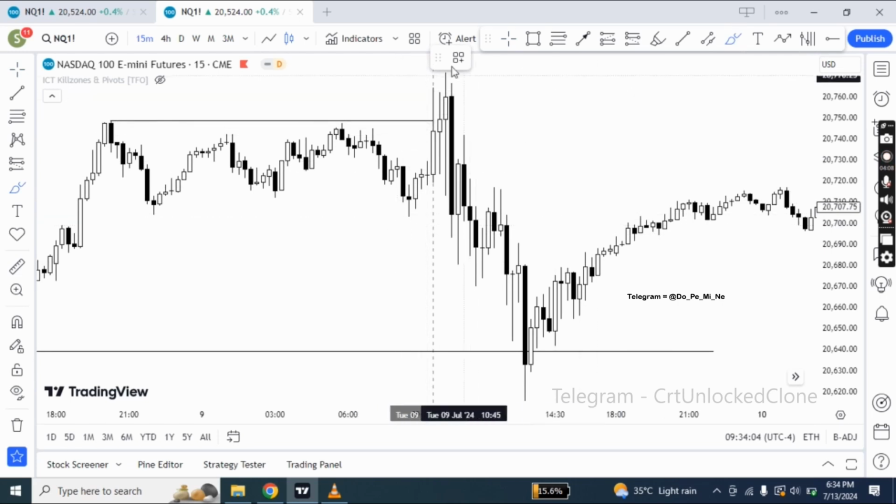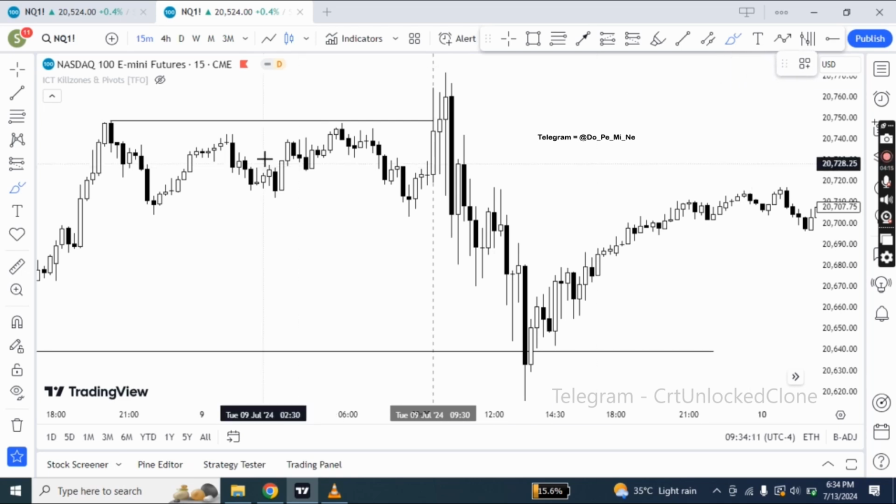That's why I wouldn't have had that much conviction if price had taken this Monday's high from 1 Eastern time to 5 Eastern time. But if this high is taken during the New York kill zone or the London close kill zone, then it would be a high probability trade idea for me, because I know that from 7 a.m. to 12 Eastern time, which is the New York and London close kill zone, this time tends to be a good macro for reversal and retracement.